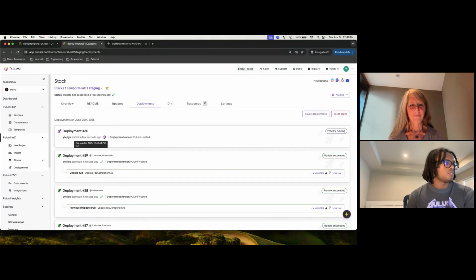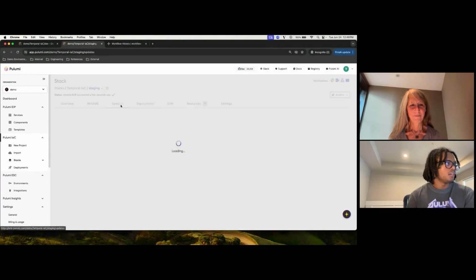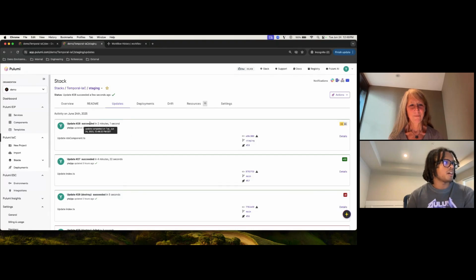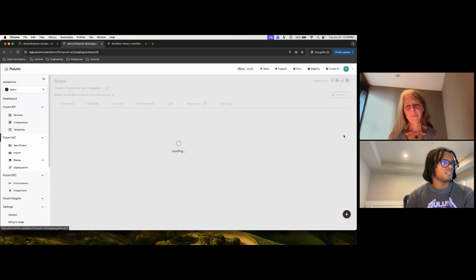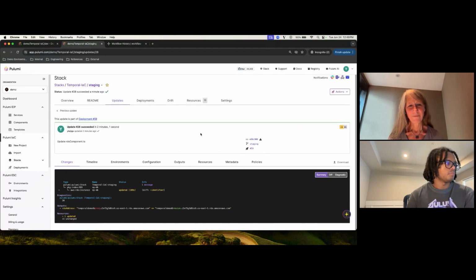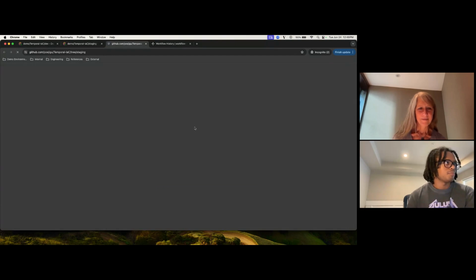The deployment is running here. It's still working on the Pulumi side. Let's look at the details. Yes. So interesting. This seems to have thought that, let's go to staging, maybe a little live.